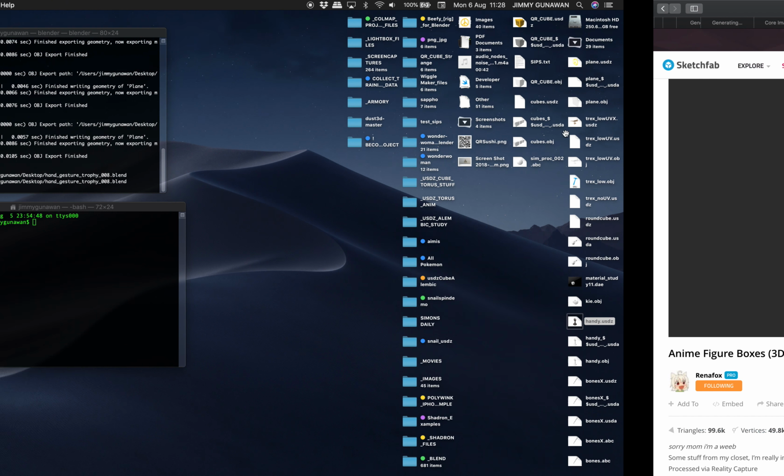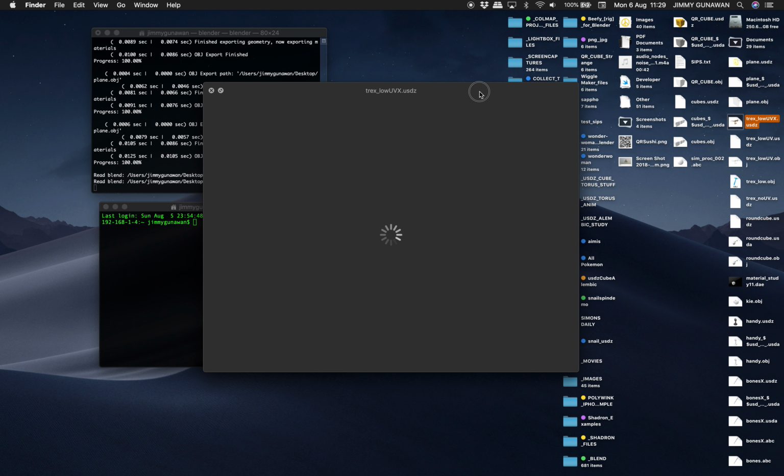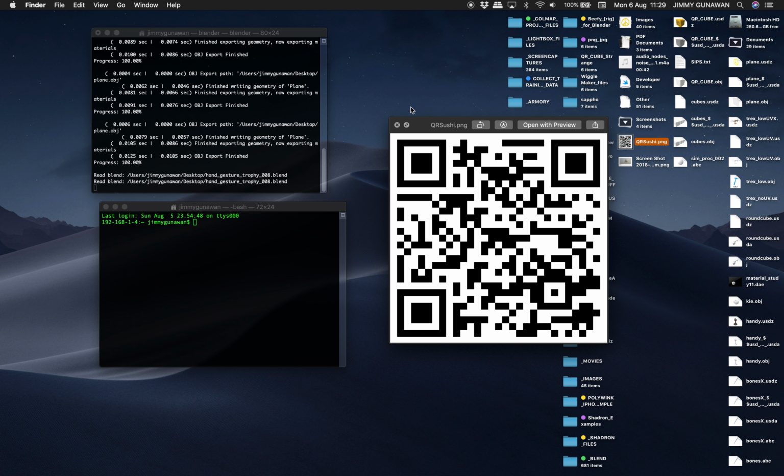Now with USDZ, however, I'm still wondering how Apple will handle the copyright on the USDZ. I've been thinking about this. Perhaps one way we can approach it is to give it some kind of a mark. So I was thinking maybe we can put a QR code on the 3D USDZ. I know it's probably not as good, because someone could just extract your 3D work and get rid of the marking. I don't know.